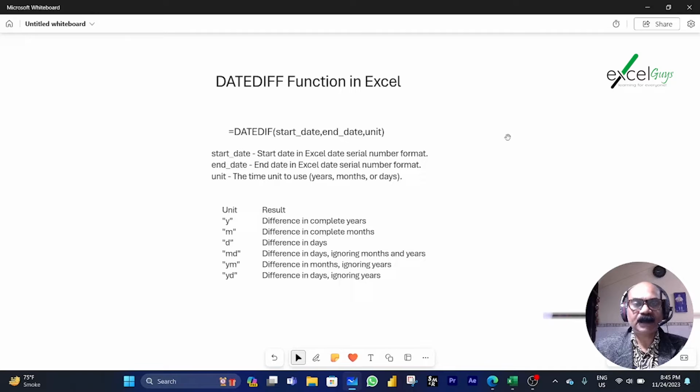It is a compatibility function. It comes from Lotus 123. Lotus 123 is an Excel kind of software, and it was the earlier version of Excel, which is DOS based software.